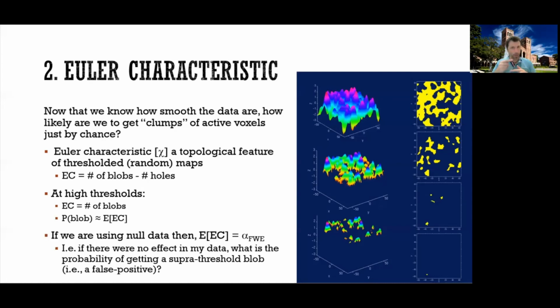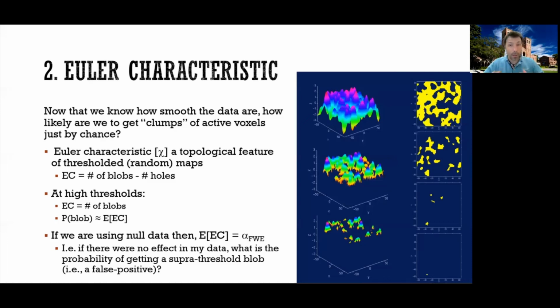Okay, so let me take a step back just to put it all together. In the first step, we take our data and we estimate how smooth they are, so that we can then take a completely null data set, smooth it by that same amount, and we'll get something that looks like this little map of mountains and valleys. Then this procedure chops this map of mountains and valleys to find the probability of getting 1 or more blobs at each of these different thresholds. And then you take the threshold that gives you whatever you want to be your family-wise alpha. For example, you might take the threshold that gives you a 5% chance of getting a peak above that threshold when you're using null data.